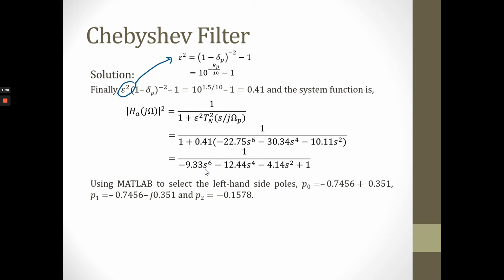And the next process is you need to factorize, as we factorized the 4th order polynomial equation in the previous example. After we factorize this denominator function and determine all 6 poles of this function, we select only left hand side poles, where left hand side poles have negative real value. Okay, so this is all the negative real value. So we have 3 left hand side poles.